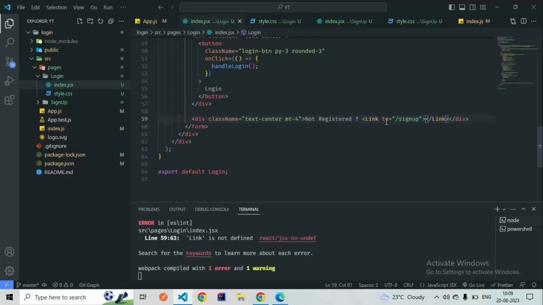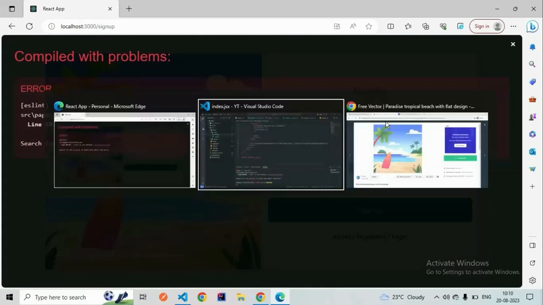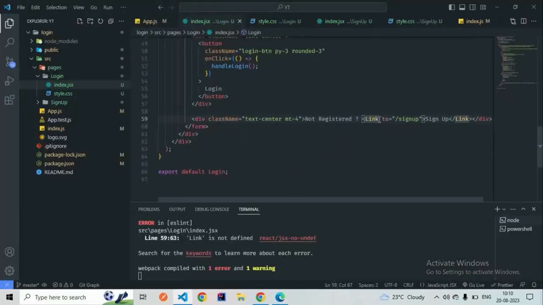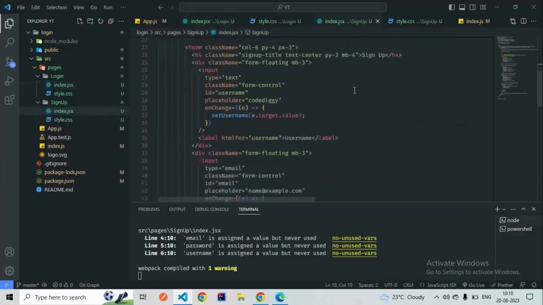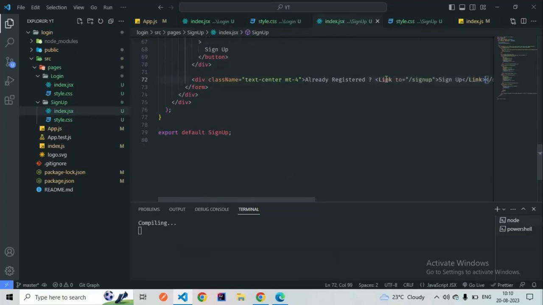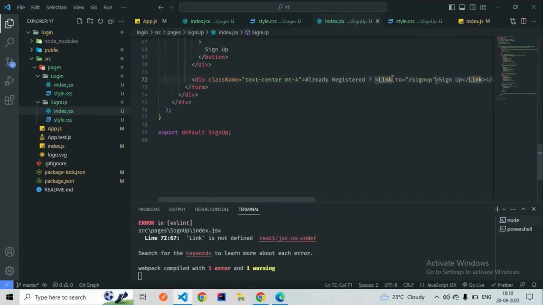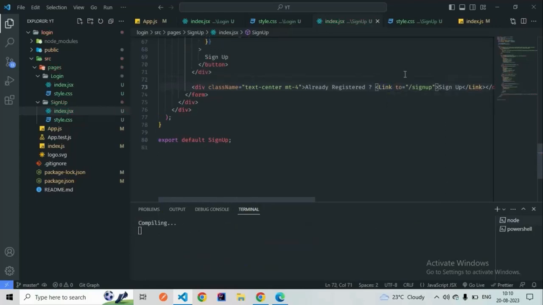The name will be sign up. Link is not defined, so let's import this Link from the React Router DOM and do the same for the sign up also. For the sign up, we are going to use the link to login. So import this also.